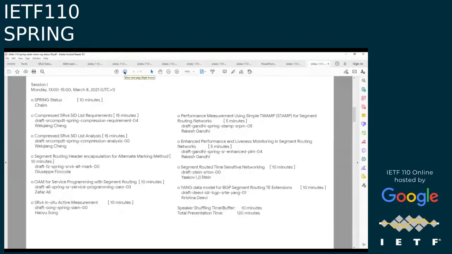We'll then be talking about the alternative marking method from Giuseppe. Zafar will be presenting about the OAM for service programming, and then Haoyu will be presenting about the in situ OAM measurement. Following that, we have two presentations from Rakesh. While they are on individual drafts, this is getting very close to being adopted.